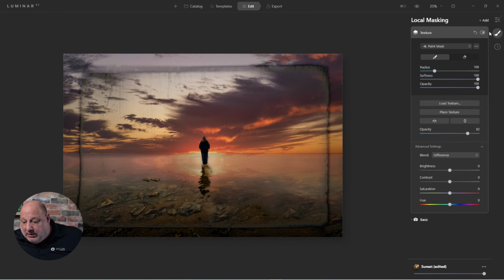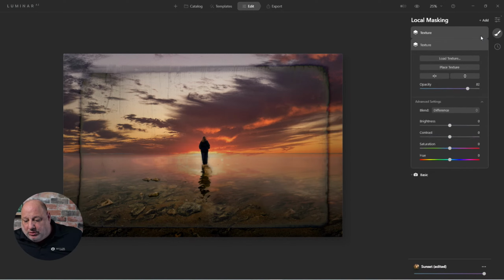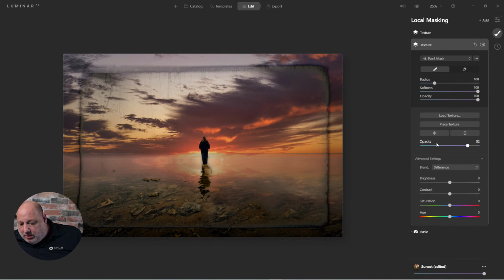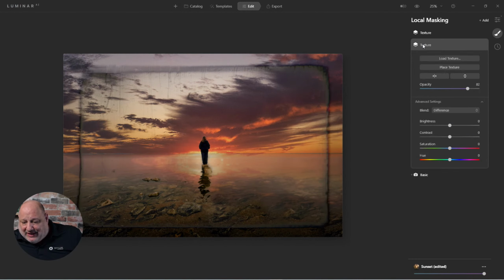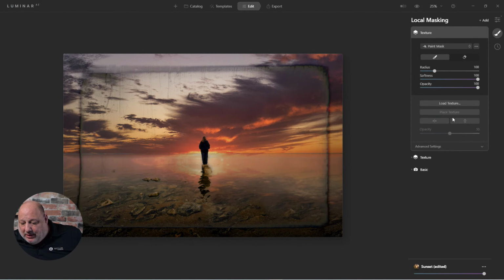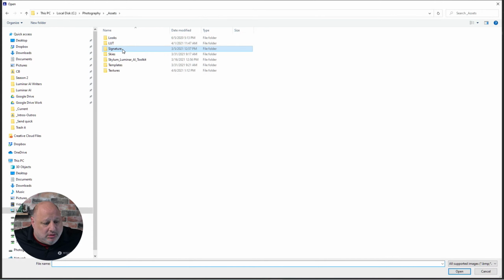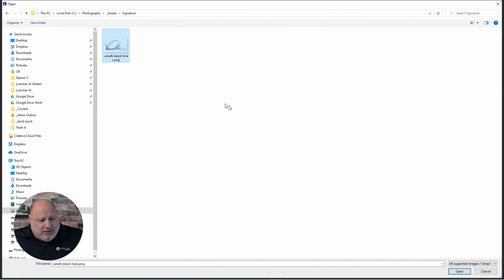In fact, let's add one more texture. This texture right here, let's see. That's that text. Oh, it's on the top. I'm going to load a texture. This time, let's add my signature. I'll add this one.